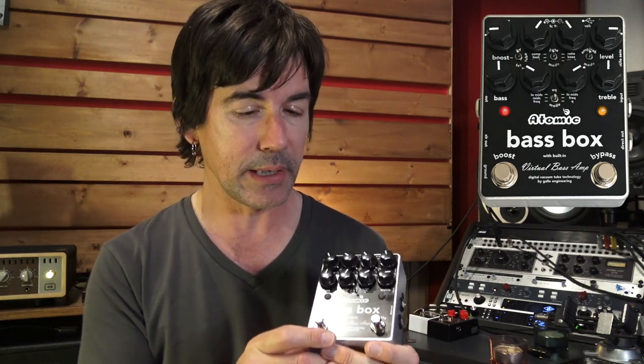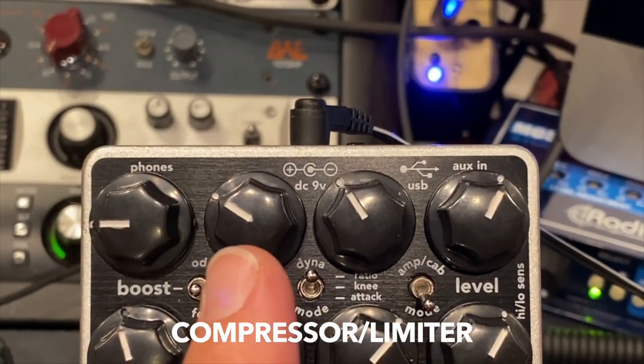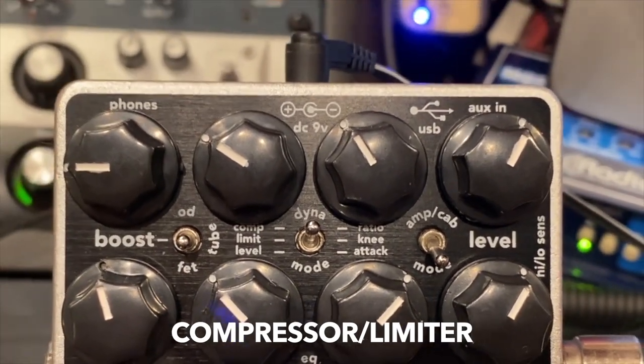So I used the SVT for all the parts on the track at the beginning of the video, except for the clean middle section where I was playing with my fingers, and that was more the B15 style. There's also a compressor in here. You get these two controls, and you can switch it into three different modes: a limiter, a compressor, or a leveler. They all sound different, and they all sound cool.